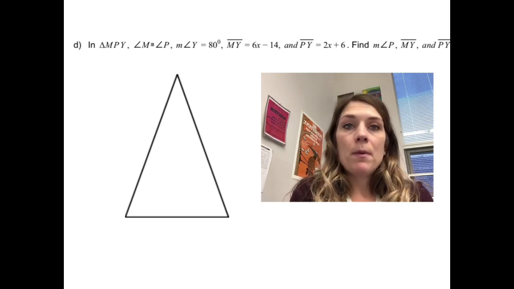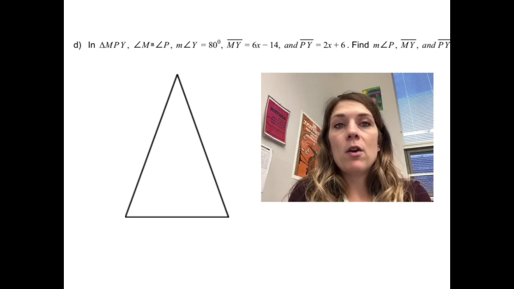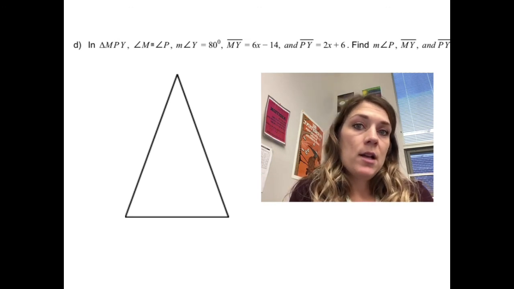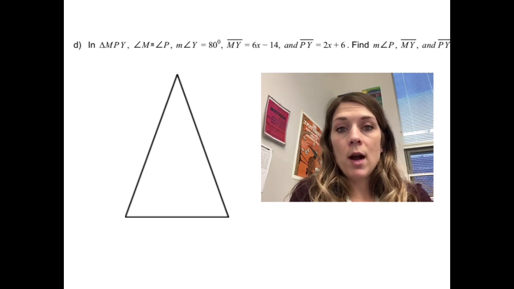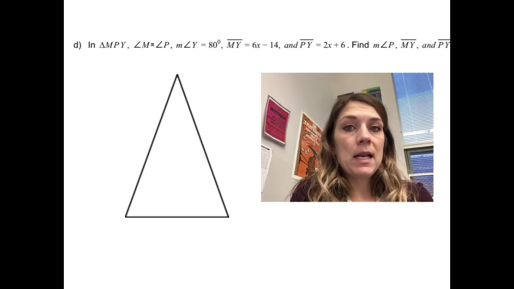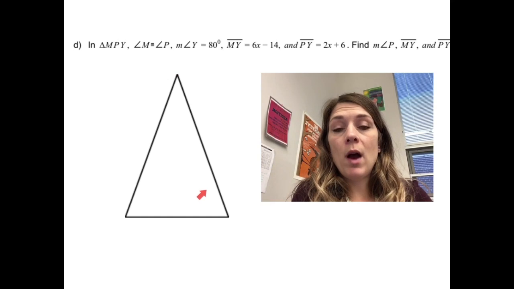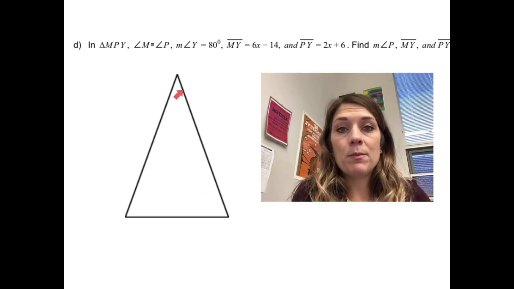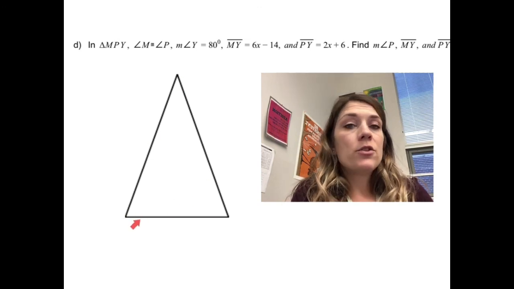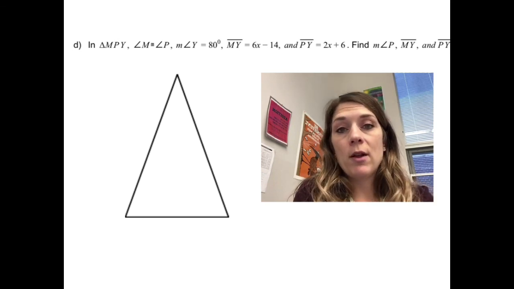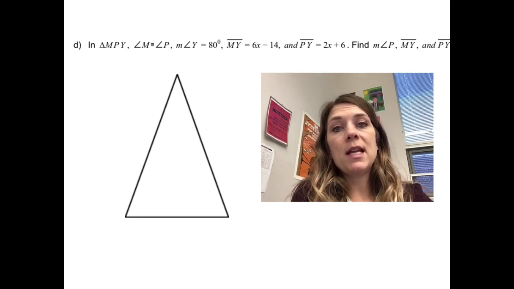The only thing I'll say about problem D is that in this problem it says triangle MPY, but it has no mention of which is the vertex angle or not. So you can label this triangle however you want, but you just may have to realize that it might not end up matching the way that it looks. So you may put MPY, but then maybe M ends up being the vertex angle, which it doesn't look like it should be based on the way that it's drawn for you. So you just have to take that into consideration as you start these problems, especially the triangles that aren't labeled for you. Okay, so go ahead and give D and E a try.